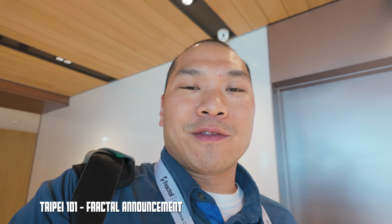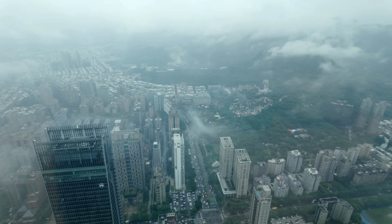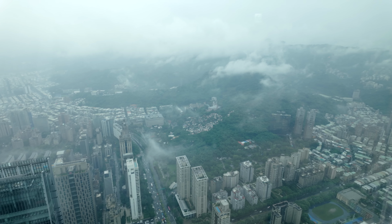All the way to the 88th floor, and that elevator really makes your ears pop. But we are up really, really high up, and I'll show you the view here in just a moment. We are above the cloud line right now. So I'm here at one of Taipei's most iconic buildings in recent years, Taipei 101, for Fractal Design's special event.